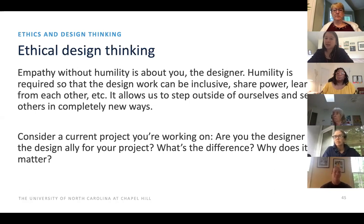I will say that many of us, especially if we are listed as PIs or co-Is, oftentimes structures are set so that decision-making power is given to us or expected of us. And so it will take work for us to create intentional teams, like we talked about in the first workshop, bring end users to join those teams, do a lot of the inspiration work so that we can be seen more as design allies in conjunction with end users and less as sole designers.